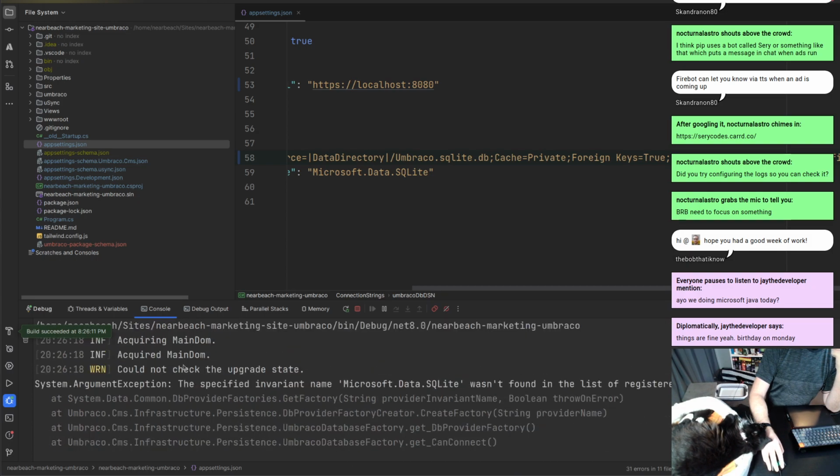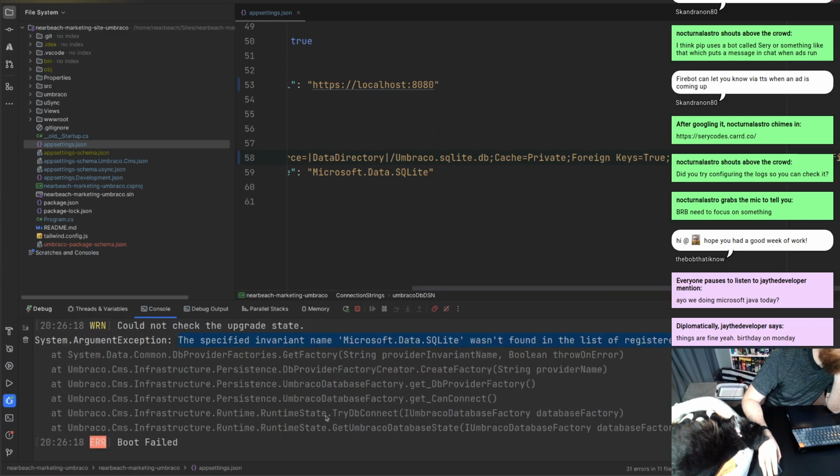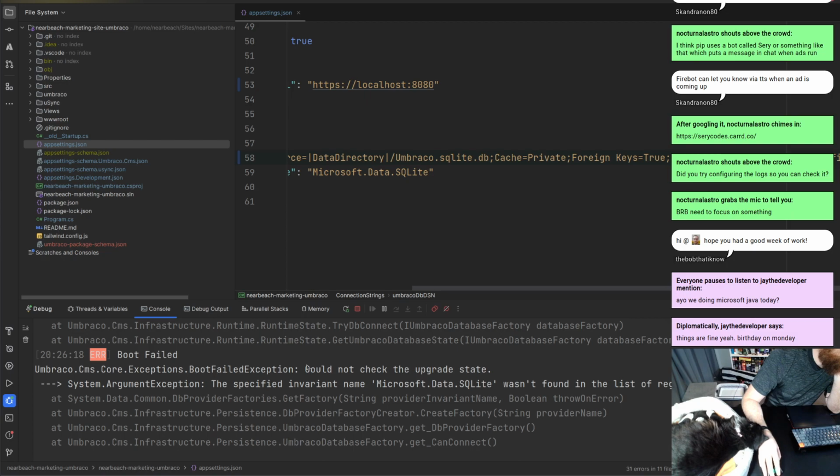Yeah, this is weird. Could not check upgrade state. System argument: the specified invariant name Microsoft Data SQL wasn't found in the list of .NET providers. All right. Could not check upgrade state.